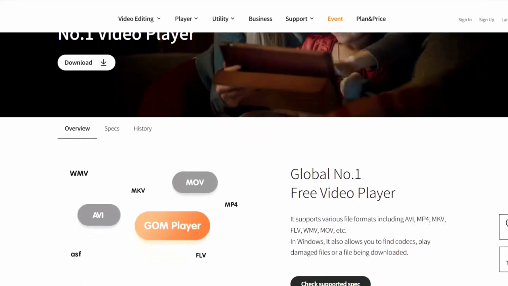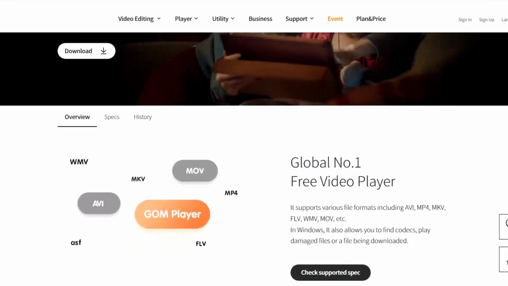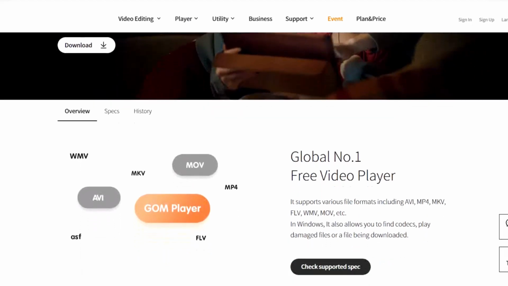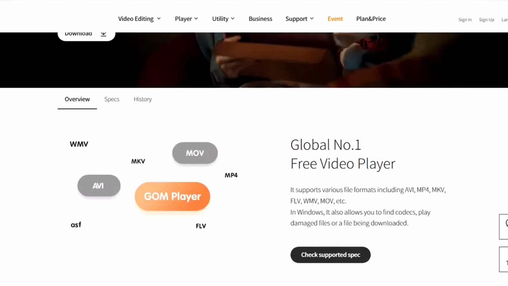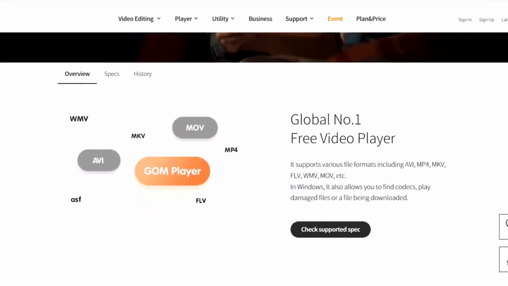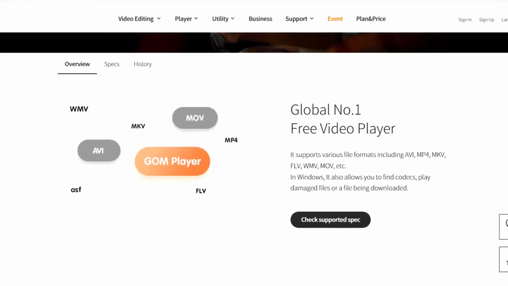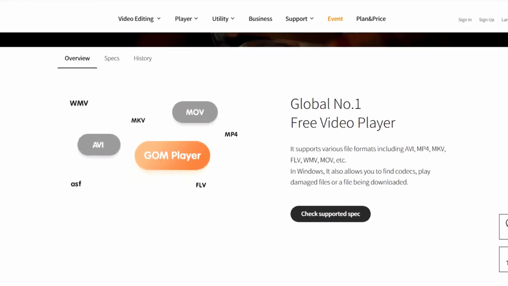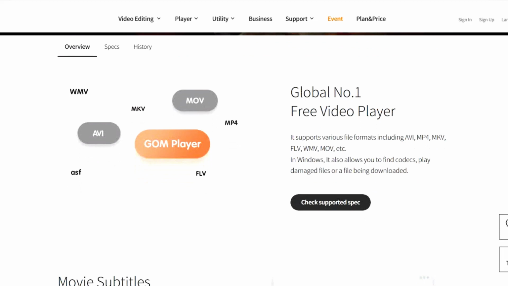The GOM remote allows you to connect to other devices. This includes all basic functions, just like the previous player mentioned. When installing, they will offer additional software to install. Also, when presented with the choice of Express or Custom installation, select Custom and uncheck the options to install AdAware Web Companion and the other to set Bing as your new homepage and default search engine.